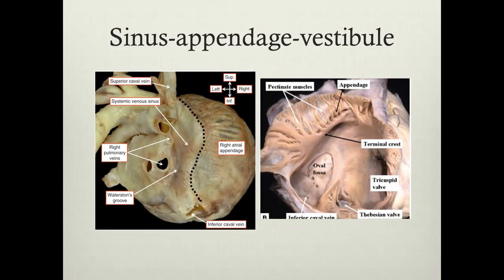And you're right, it's a little vague, so it's variable. It starts breaking up as it approaches the floor of the atrium. It can extend, and in fact, it has branches that go out. And one of those branches is usually continuous with what? Here by the IVC on the floor. Eustachian valve.